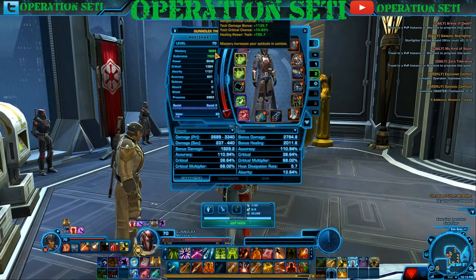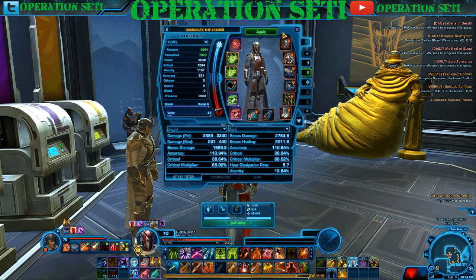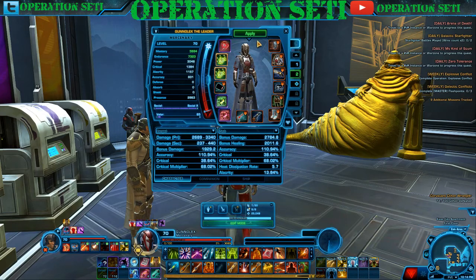Now that's with a stim that my mastery and endurance is up a little bit for. Well, my mastery is up. So it will go up your power and mastery when you use a stim. If your accuracy is a little low, use an accuracy stim. But roughly you want that 10% of accuracy. That's pretty much the soft cap for that.